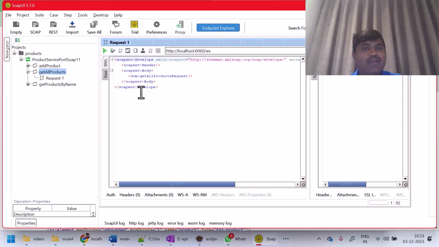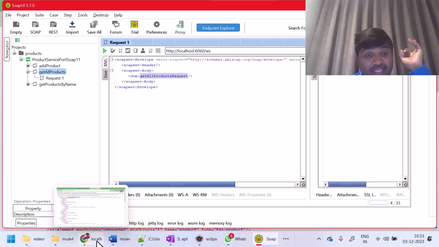So automatically it took that. And for getting all products, I don't need to send any input data, just the root tag, only one tag inside the body. This will tell that I want to invoke this operation, get all products. Actually, I'm sending this message, the get all products request message.